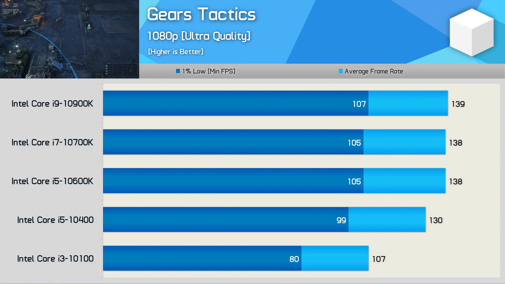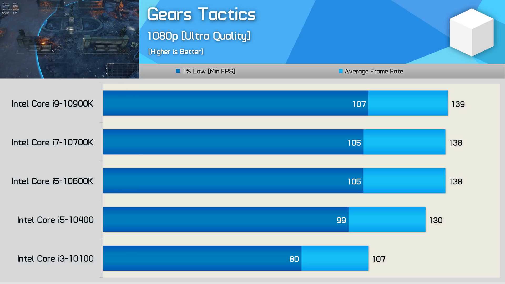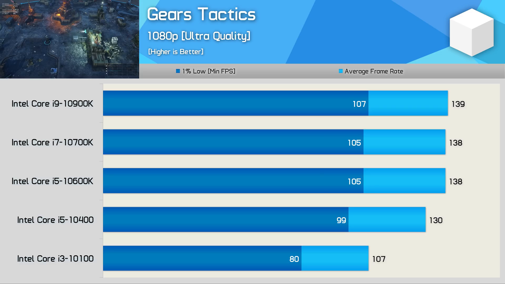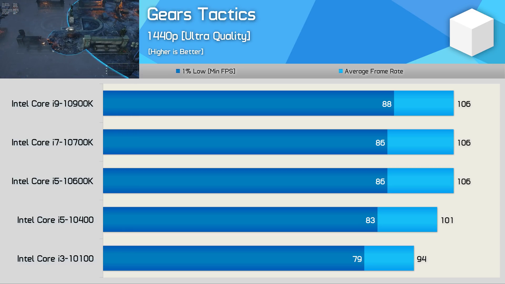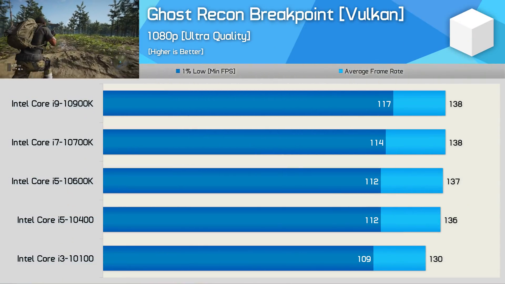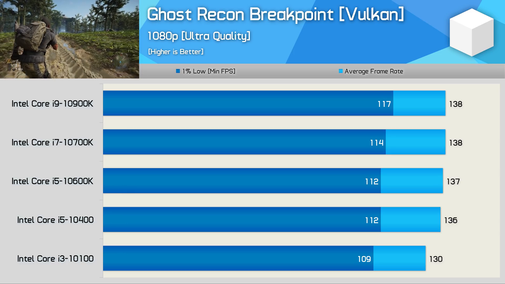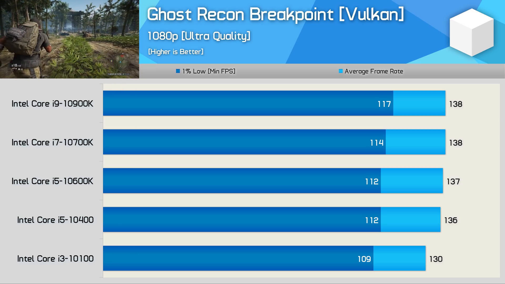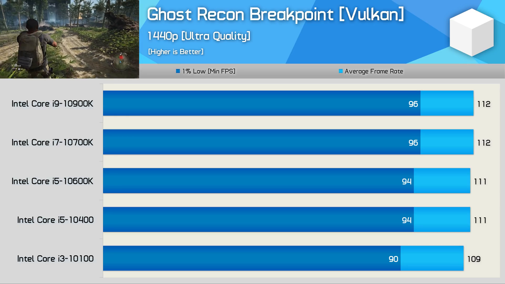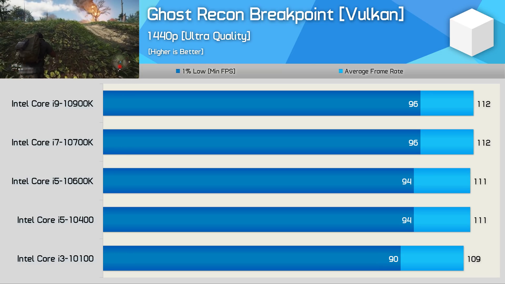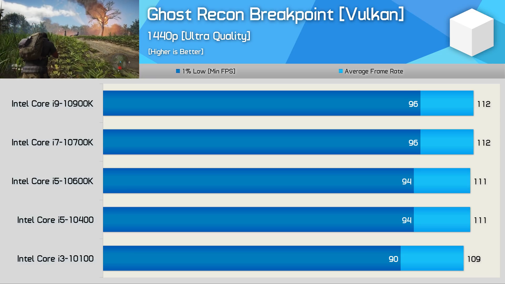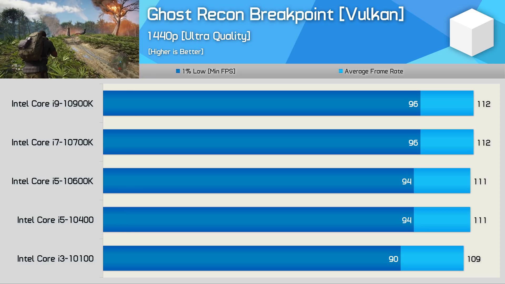In Gears Tactics, performance is virtually identical using either the 10600K, 10700K, or 10900K. Again, it's really only the Core i3 10100 that struggles, trailing the 10400 by up to 20%. Increasing the resolution to 1440p sees that margin reduce drastically to just 7% as the game becomes primarily GPU limited. For titles like Ghost Recon Breakpoint that aren't particularly CPU sensitive, you won't notice a big difference between the Core i3 10100 and Core i9 10900K — at 1440p, the 10900K was up to 7% faster, averaging just 3fps more.